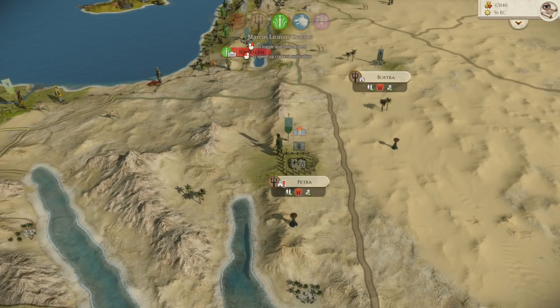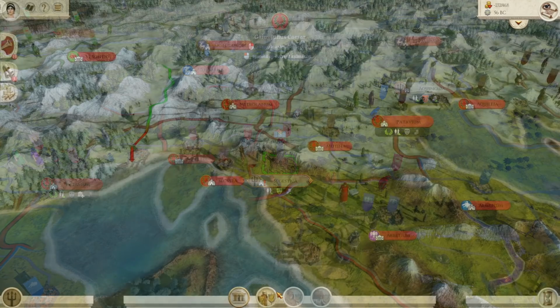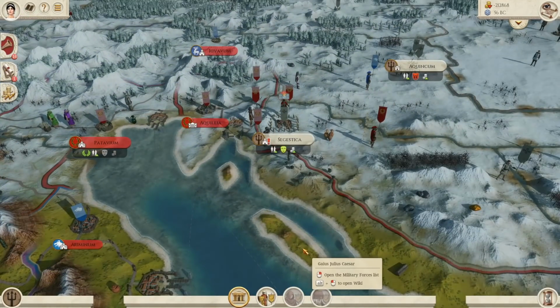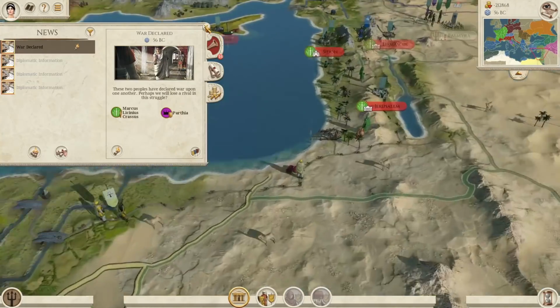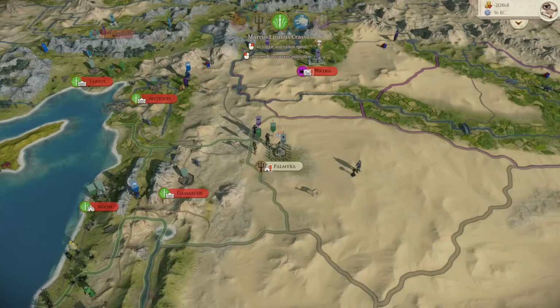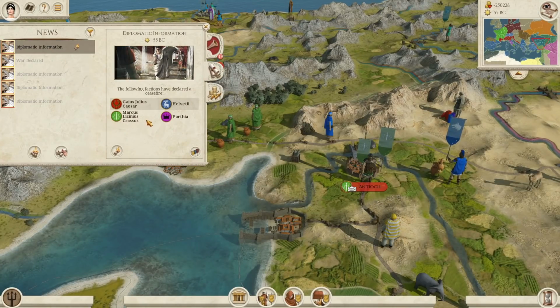And Crassus expanding, taking Petra. And Caesar finally making the move for Segestica. Yes, that's how he's going to gain support. Caesar in Illyria. And he's then going to start the civil war. Crassus and Parthia are at war. And Crassus takes Palmyra. Oh, what could this possibly be?